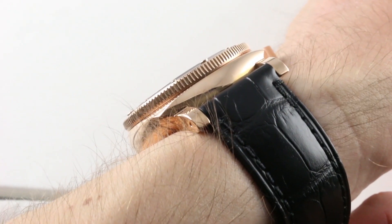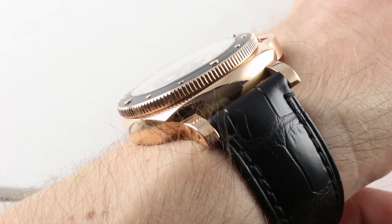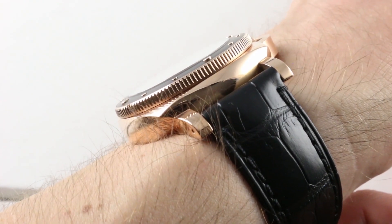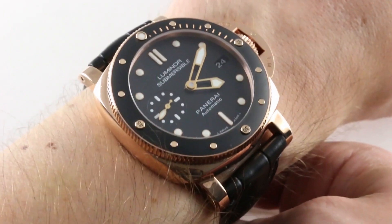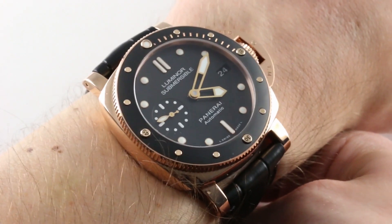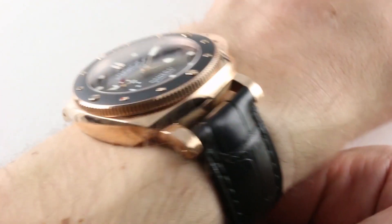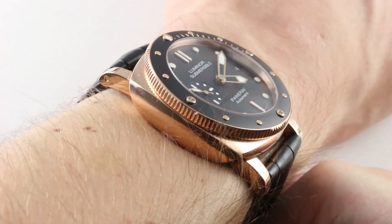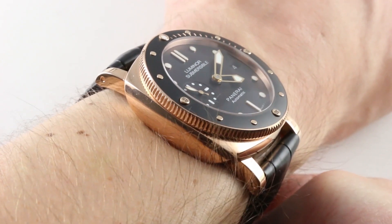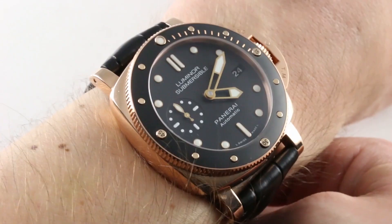You never forget you're wearing precious metal. Now in terms of thickness, it's not the worst case scenario you might imagine given the profile of that bezel. It's actually only 13.8mm thick, meaning this will easily slide underneath a jacket cuff — suit jackets, formal attire, business attire, no problem for this watch. Lug to lug, that's its largest dimension, but don't be deceived: it's 51.7mm, and that works just fine on a small wrist.